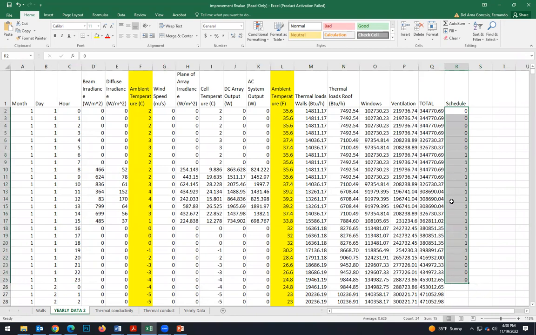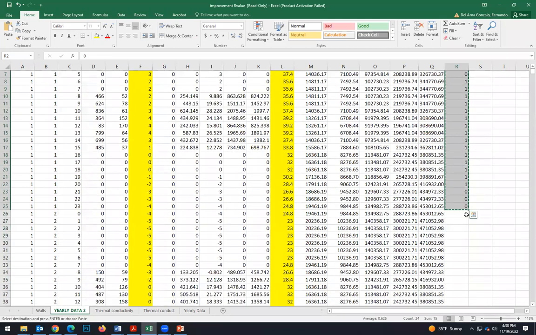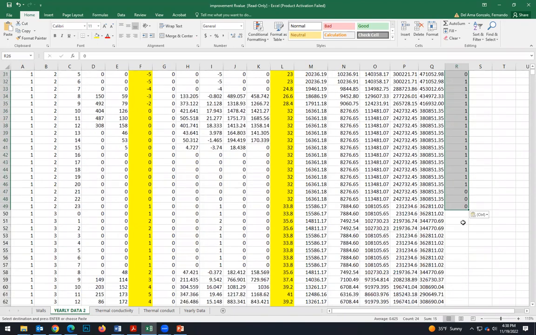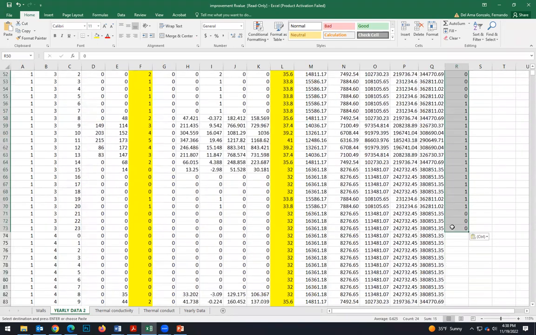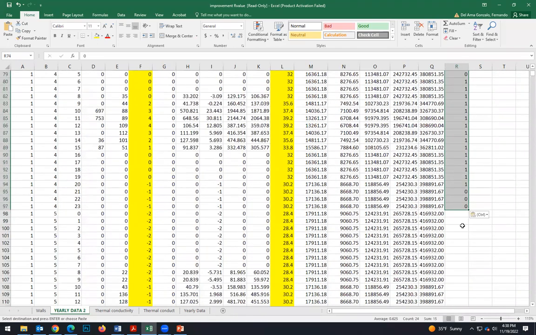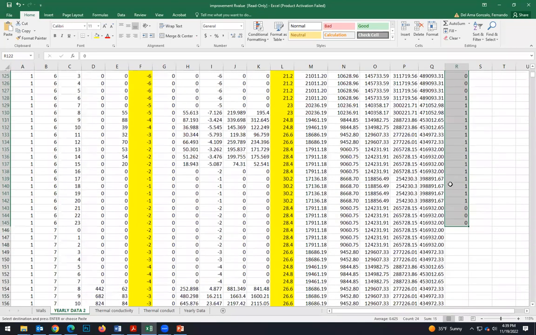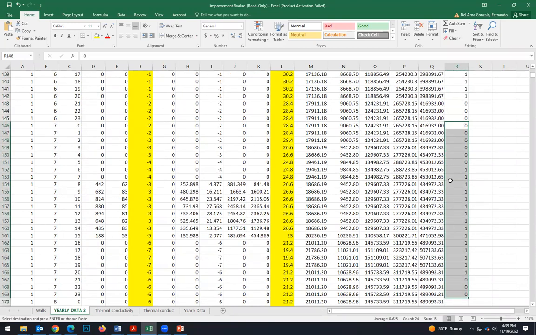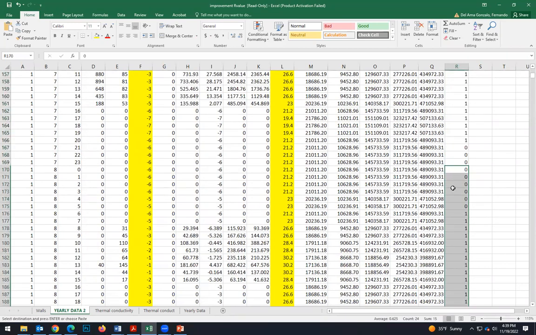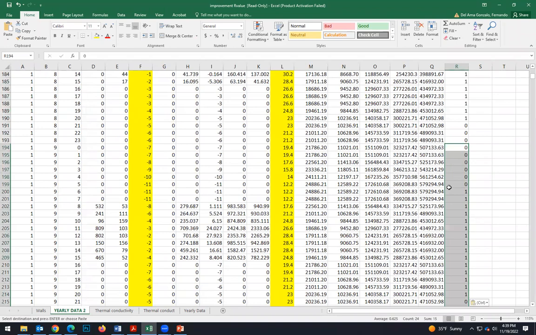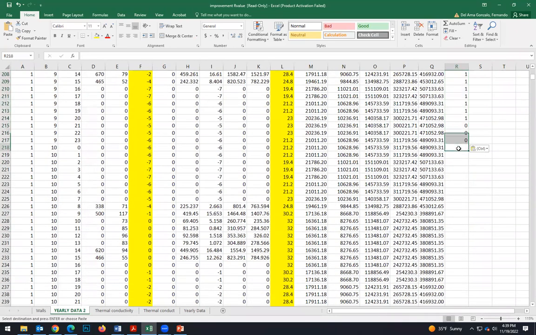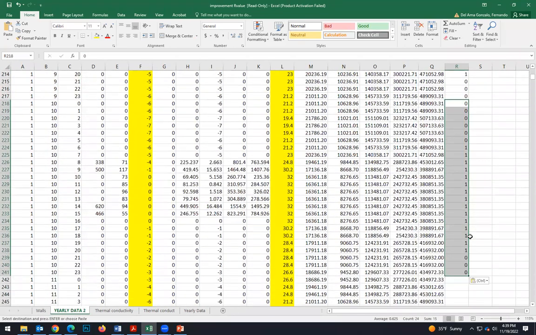If we assume that all days have the same schedule, then we have to copy this and paste it here many times. Okay, if you do this many times, we are on January the 10th.